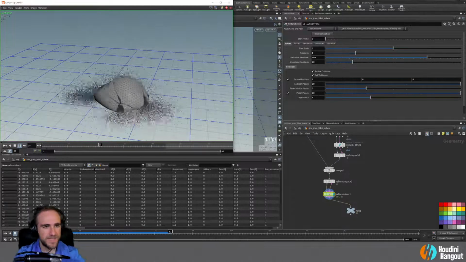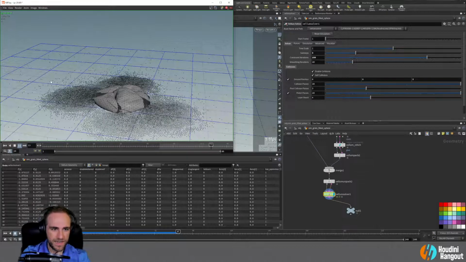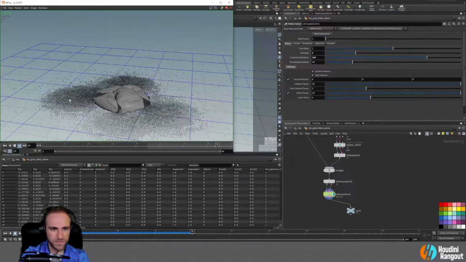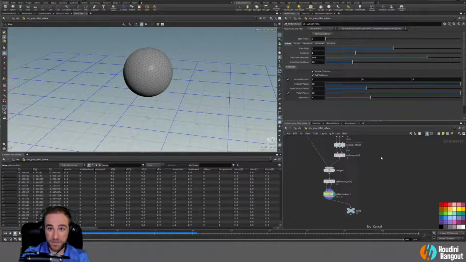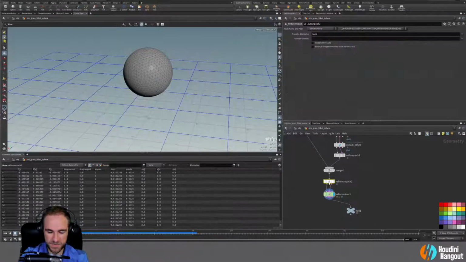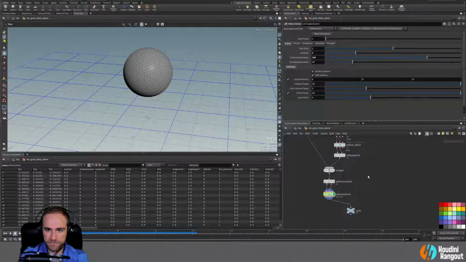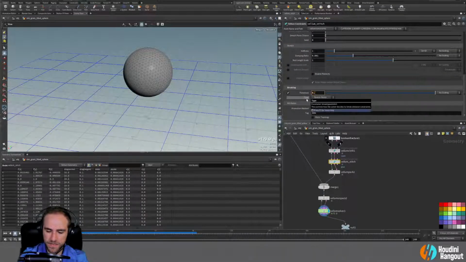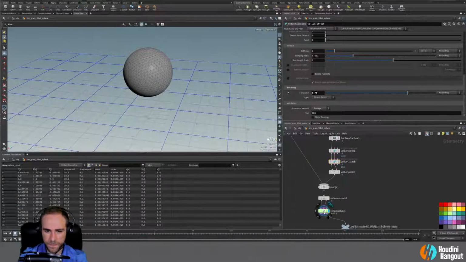Yeah, there we go. That's looking a little better. Guess maybe I just went a little crazy with the substeps, maybe too many. All right, let me do one more thing here. I'm just going to make these a little weaker.